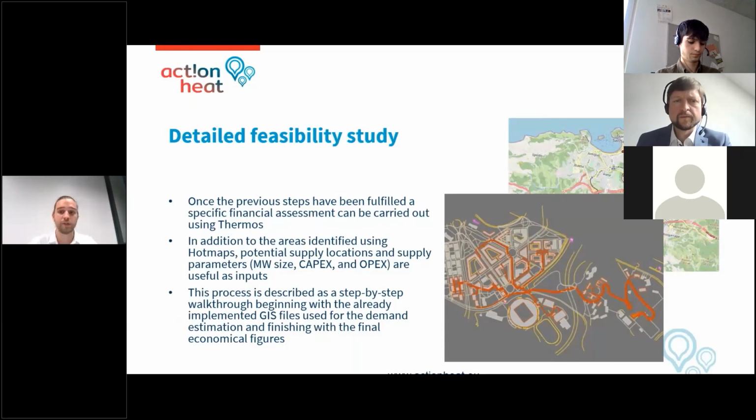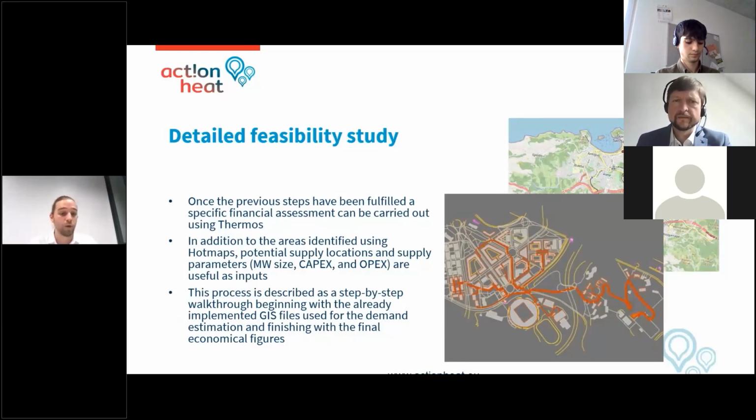As you can see, for example, on the top image, those will be the inputs we will receive from the Hotmaps tool. And the image on the bottom would be the expected result that Thermos would provide. First, the design of the network, and then the financial assessment of it.